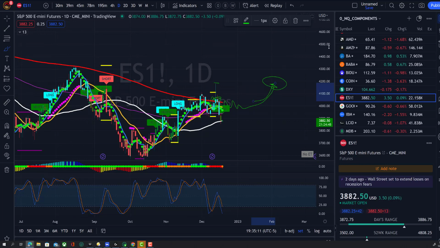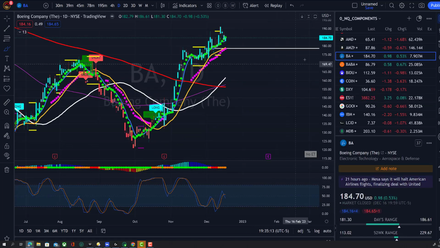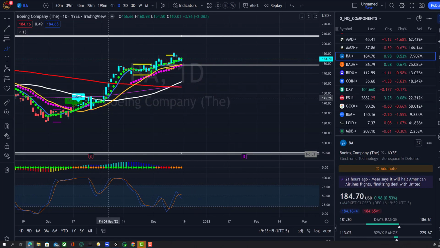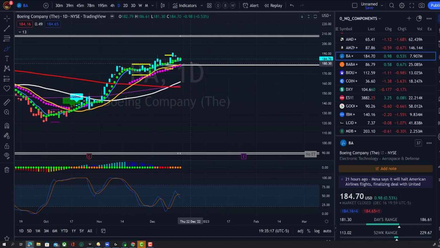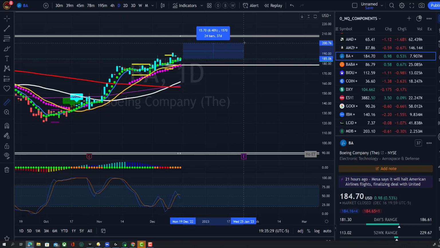Okay, so talking about my current positions, I have Boeing. Boeing has been in this uptrend, and you can see these gaps. I'm looking for a psychological fill move to 200, and then that gap at 208. That's a pretty big move. I mean, Boeing, when it does move, it moves around 4%.